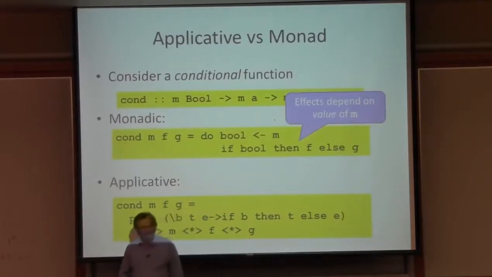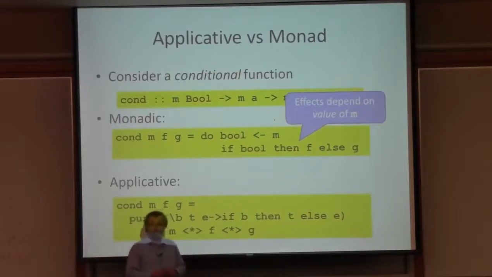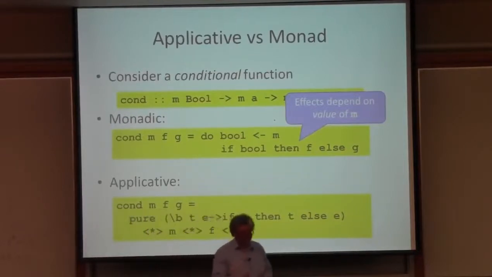So this is more like a multiplexer in hardware, where you've got two circuits and they both run anyway and produce an input, and then you choose between the results. That is unlike a conditional expression in a conventional programming language, which really determines the flow of control. And indeed, when you use applicative functors, the flow of control, as it were, the effects, cannot depend on the values that are generated.